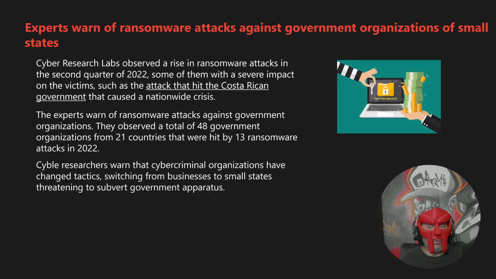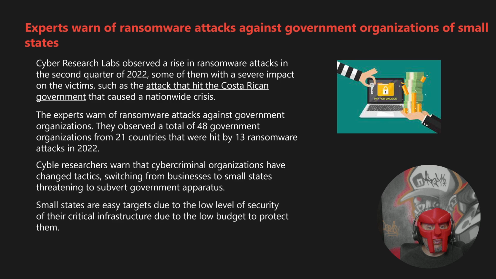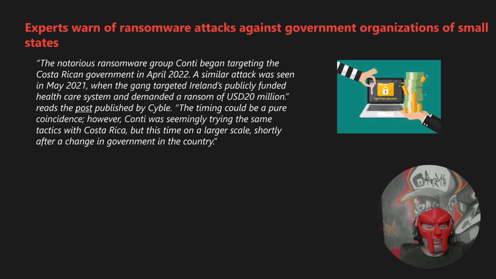Cyber researchers warn that cybercriminal organizations have changed tactics, switching from businesses to small states, threatening to subvert government apparatus. Small states are easy targets due to the low level of security of their critical infrastructure and the low budget to protect them. The notorious ransomware group Conti began targeting the Costa Rican government in April 2022.